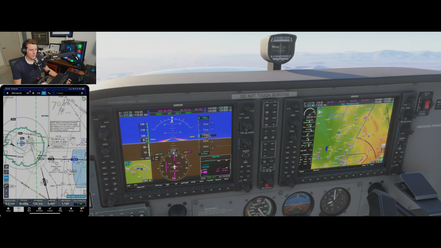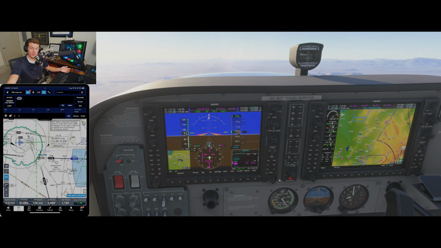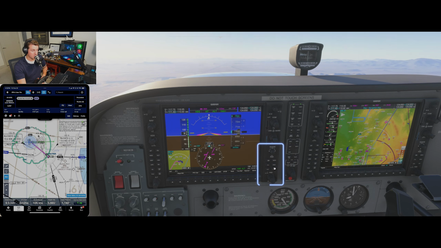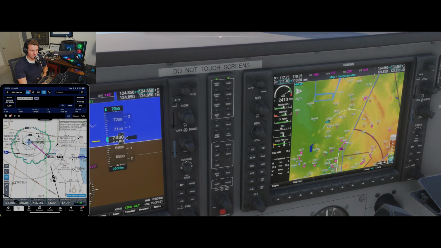And now we're going to role play and say that ATC told us to turn direct to the Buckeye VOR and take Victor 16 towards Phoenix. So how are we going to accomplish that? Now, the traditional answer that I get from somebody is they're just going to go on their GPS and press direct to Buckeye. I've just done it there on the iPad, and I can also do it here on my G1000: go direct, enter, enter, and then I can press nav mode, and the airplane will turn direct to Buckeye, as you can see over here.